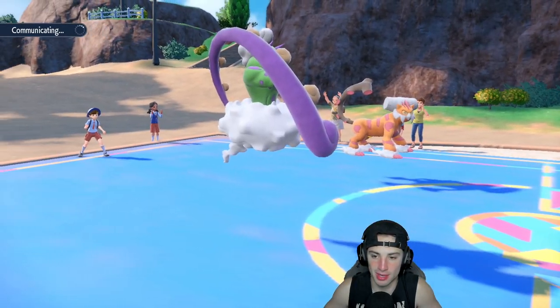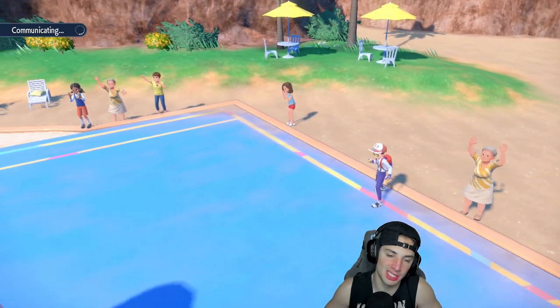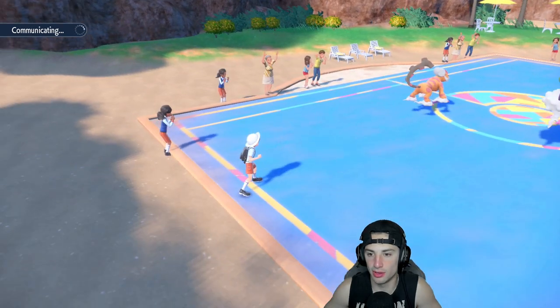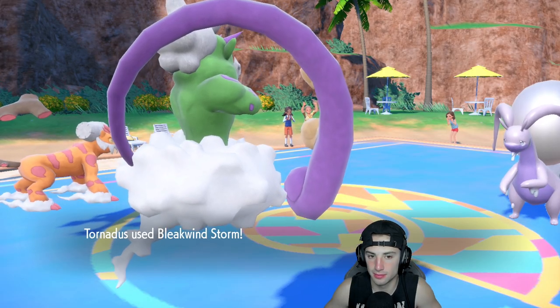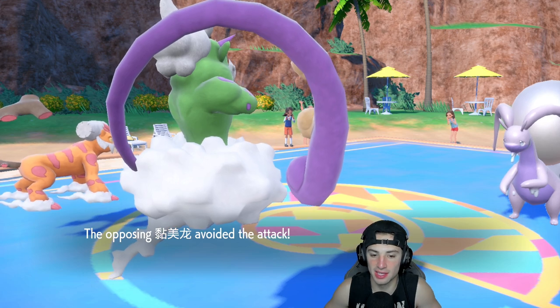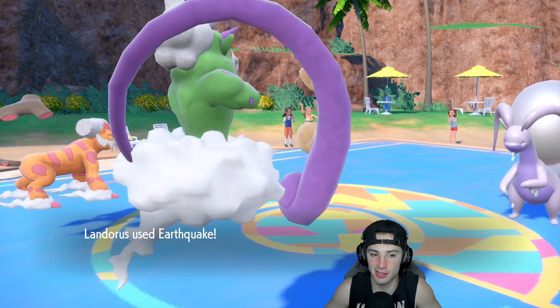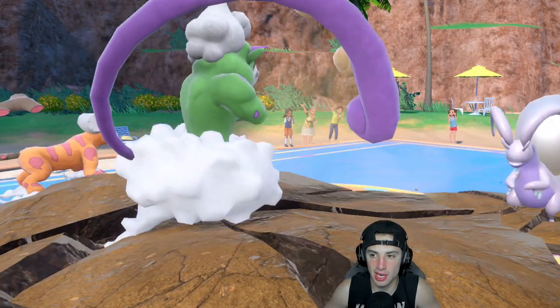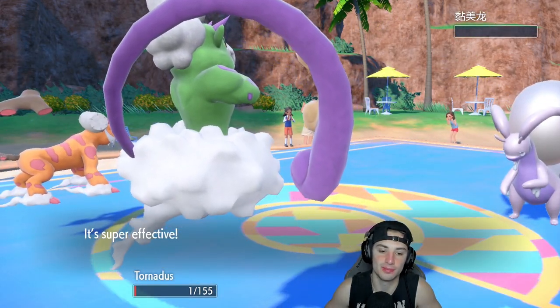Like a Bleakwind Storm, I go Earthquake. Wrap it up. All we need is Earthquake to win this one. But your boy pulled it off. Bleakwind Storm finally misses. I knew it was due for a miss. 80 accuracy. Earthquake now flies. He's Acid Armor up, but this should KO. It does. Cool. Dope. Awesome.